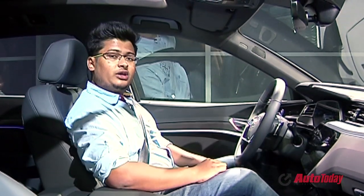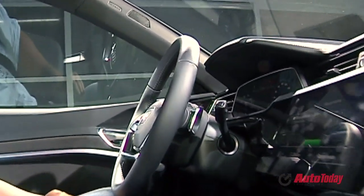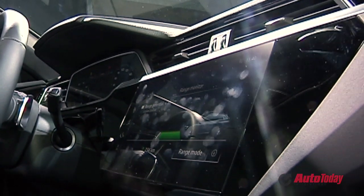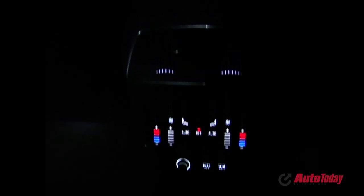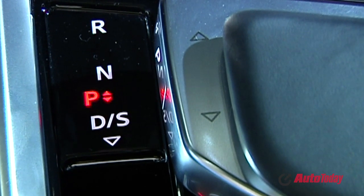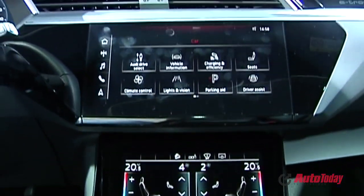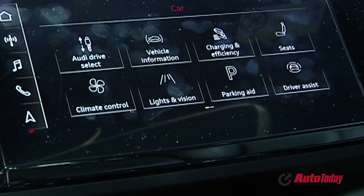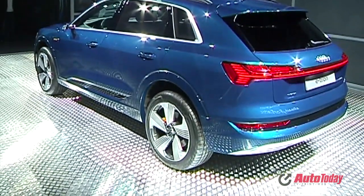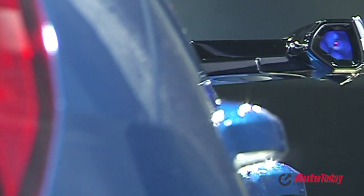Now we are on the inside of the e-Tron, and it is as futuristic and contemporary as the exterior. It gets these 3 displays which have touch, and it has done away with the knobs. Audi has replaced all the conventional switches and controls with touch and of course with voice. While the displays are the typical Audi virtual cockpit, the third display is actually new here, presenting highlights from the electric drive system. But these aren't even the coolest feature on the e-Tron, as making its debut in the electric vehicle segment is this: the virtual camera rear view mirrors.